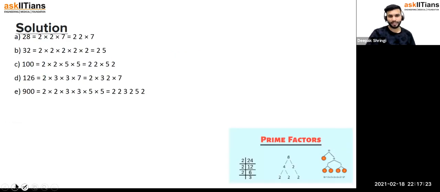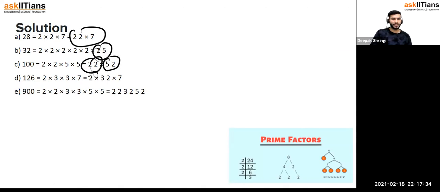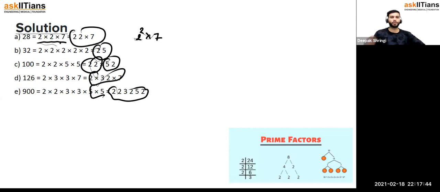Now, guys, this is what we did, and it is mentioned over here. You don't get confused over here. Don't get confused over here. I think there's some error with this PPT. It's actually 2 power 2 into 7. 2 into 2 into 7. It's 2 power 2 into 7, right?